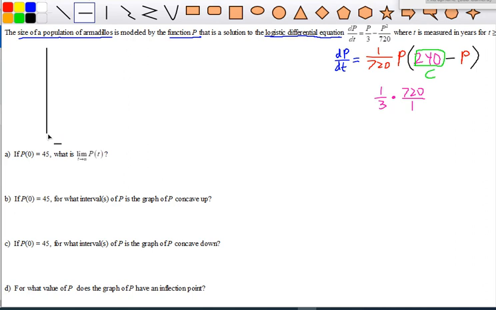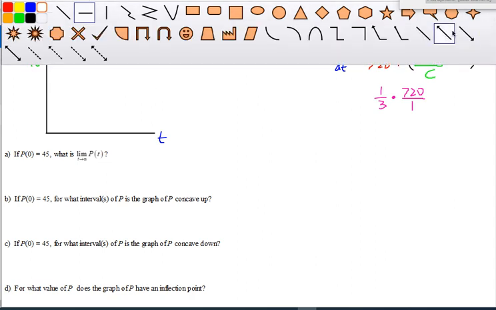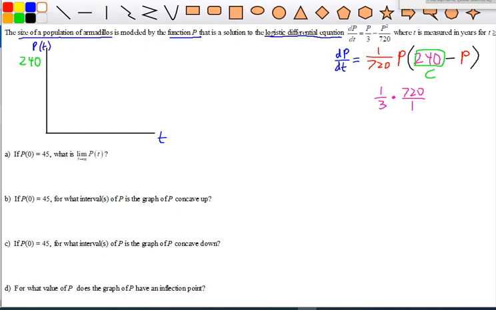So the graph here is not the graph of the derivative, but the graph of the original function that has this derivative. So in this case, p is our variable here. So this is p of t. This is the population of armadillos on this axis. And this is time on this axis. And whatever the carrying capacity is, in this case 240, that's where you're going to have an upper limit where you have a horizontal asymptote there. There could be a variety of reasons why that is, but there's some upper limit, the population can't exceed that amount, in this case 240.